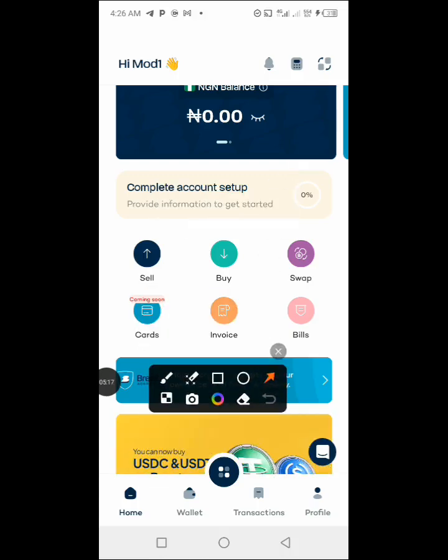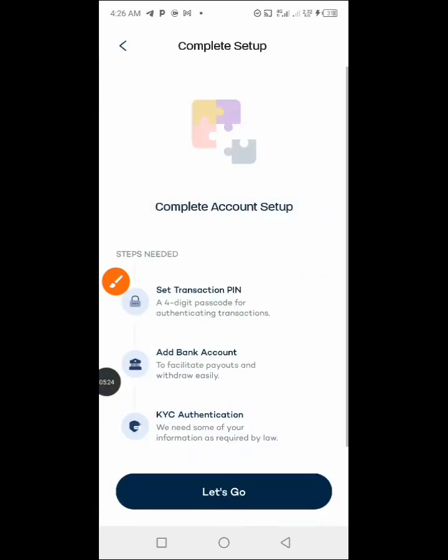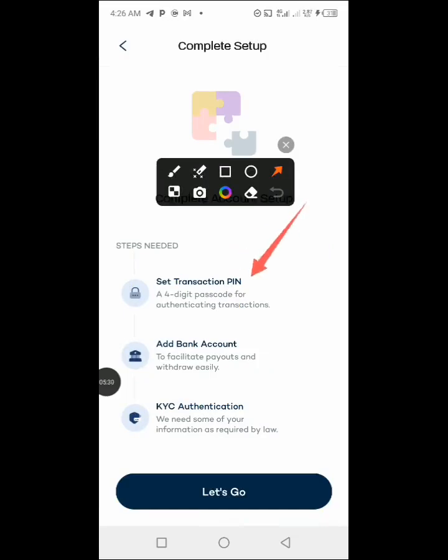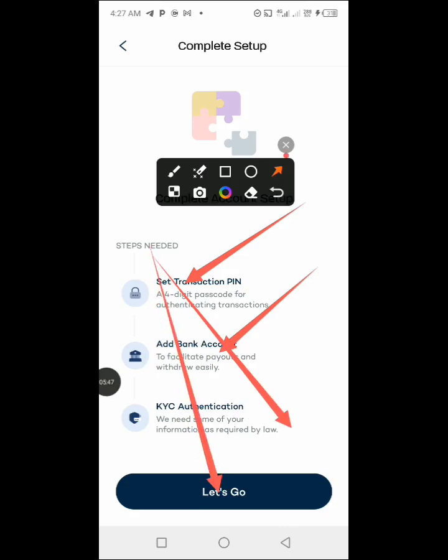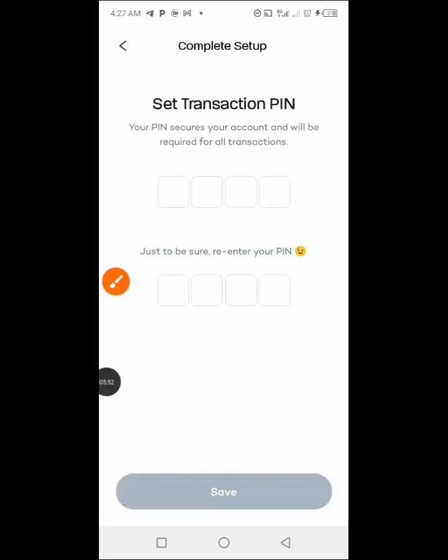And meanwhile, before you can even start using this app, ensure that you comply with these KYC steps. You click on this KYC and confirm. You create a transaction pin, which is a 4-digit pin, and then you have to add a bank account that you can be using to buy and sell directly here in the app. And also you have to ensure you complete this information right here. For you to start the process, you have to click on let's go. As soon as you click on let's go, it's going to take you through the steps on how to start.